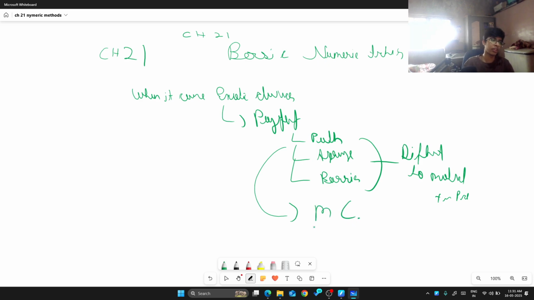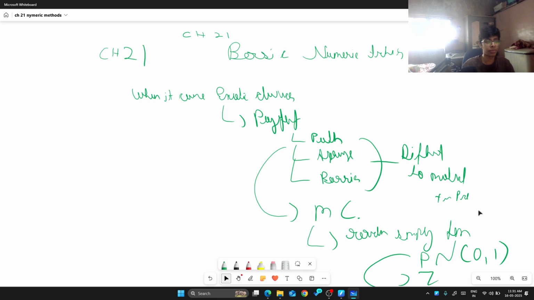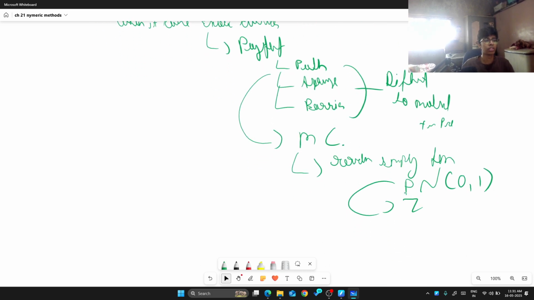The Monte Carlo simulation is just random sampling from a probability distribution, the normal distribution with mean 0 and variance 1. We sample Brownian motion from this and add it to our stochastic differential equation in order to simulate our stock price as geometric Brownian motion, and then we find the expectation of it at the end and discount it to present time. That's how Monte Carlo works. We will cover it in detail. For now we will start with the binomial tree.